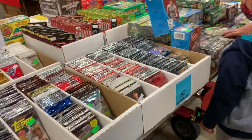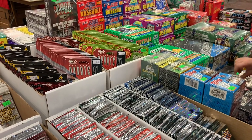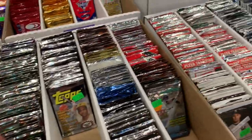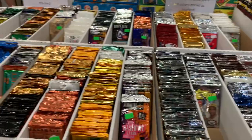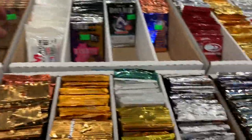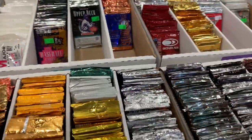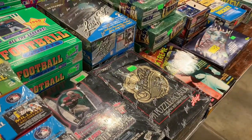So let's go around to the right and I'll show you why I spent so much money there. You can see all that junk wax just piled up — all that '88, '89, '91 Score off to the side. I'm going to jump all over that. The prices on those were $15 a box, which I can probably get those for around $15 to $20 per box after shipping on eBay. So I don't know if that's a great price, but he worked with me and added everything up.